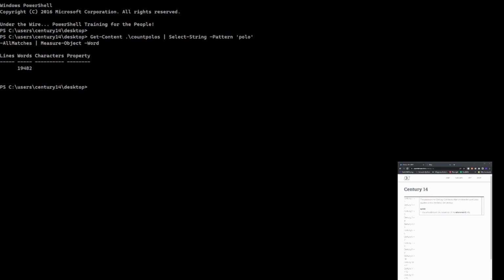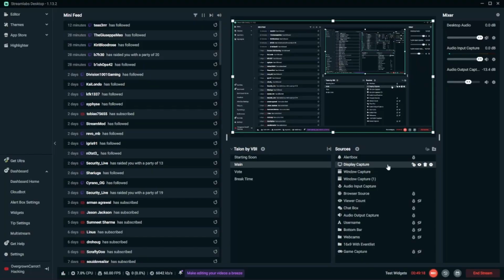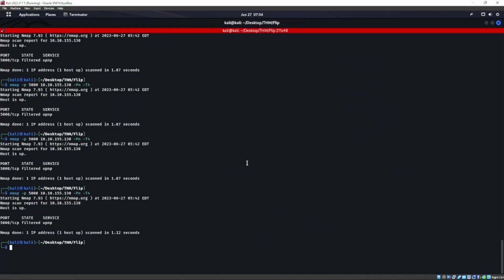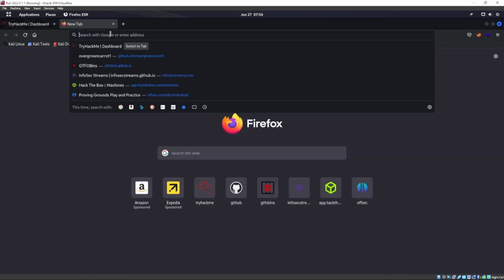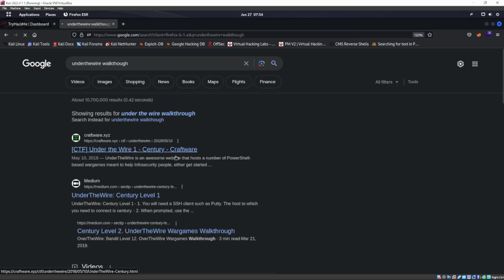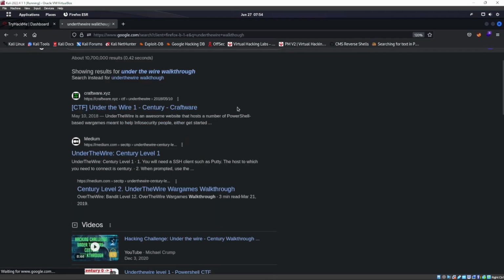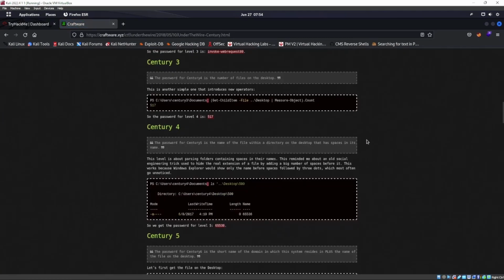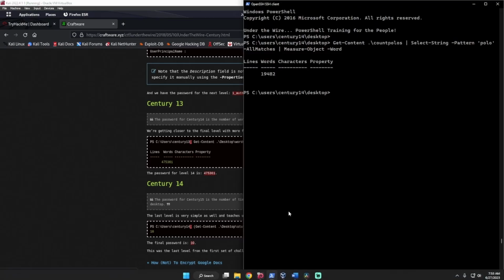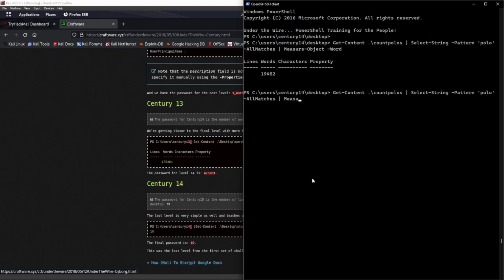All right. Let's go ahead and look it up real quick. Okay. Under the wire walkthrough. Under the wire 1 century. Is this the very first one, or is this a walk through the whole thing? All right. Get content. Stuff.text. Select string pattern polo all matches dot length. Okay, we tried that one with the dot length. I feel like that's pretty much the exact thing I just did, but all matches.